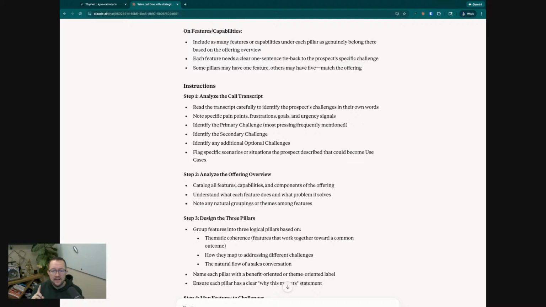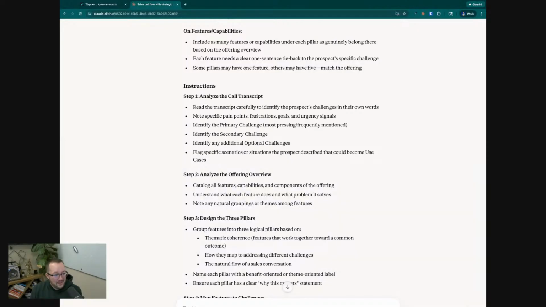The reason why, here's a little tip for you. If you want to get really good outputs from your AI, you need to give clear instructions to the LLM as if they're a junior employee. So this is a good little rule of thumb. Treat the LLM like a junior employee, and make sure that if you're giving them the prompt, it's the equivalent of you giving it to a junior employee, and they'd still be able to give you a good output. Humans are smarter than AI. So if you can't get a human to do it right, then you're definitely not getting the AI to do it right.